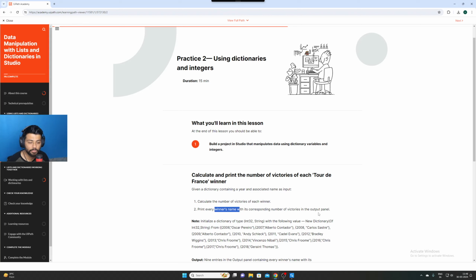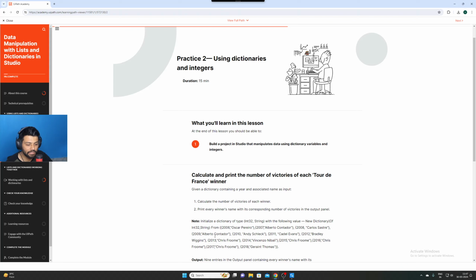In the current dictionary we have Int32 as a key and string as a value, but here we need the winner's name as a string key, vice versa, and the number of victories as an integer value.